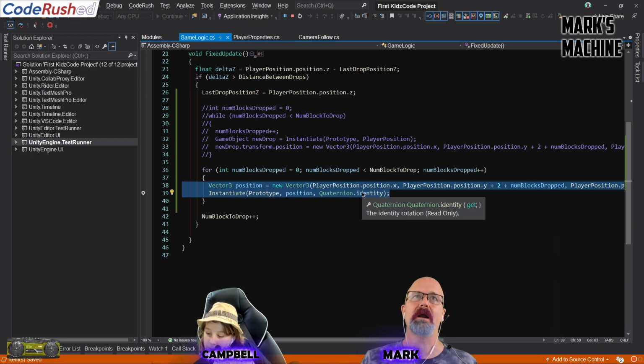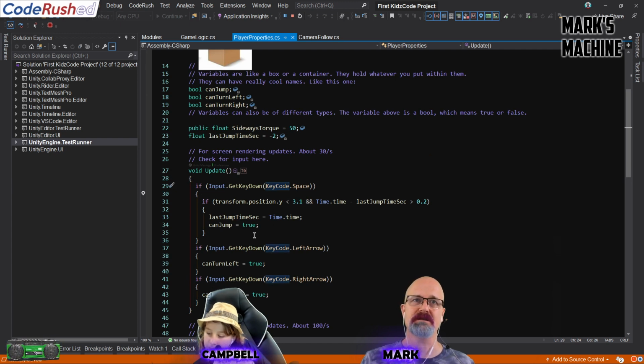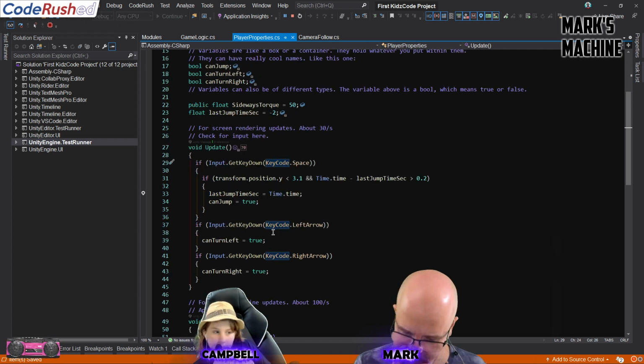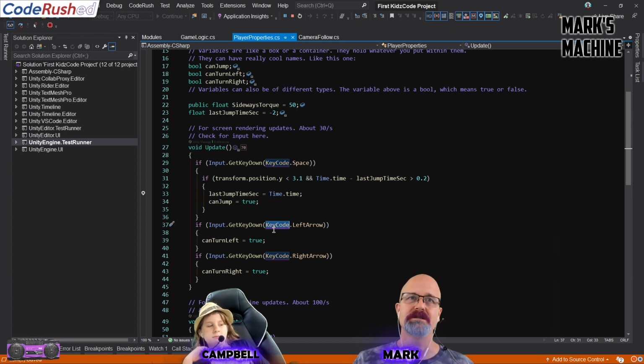Now I want to do firing. Let's go to, I think it's in my player properties, right? There's my space is a jump. What key should be to fire off the missiles? Maybe, I want to say enter, but let me see. I'm thinking about what's easier to hit. Enter's pretty easy. I was thinking about the tab key too. Ooh, or maybe one of the shift keys. I could also do the arrow up, the shift, the control key. Let's make it be the control key.